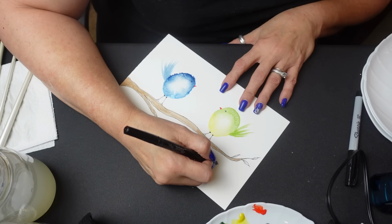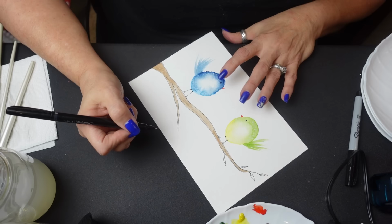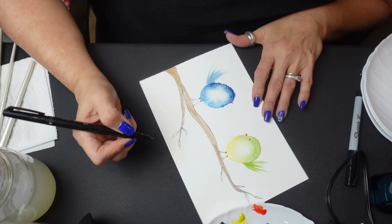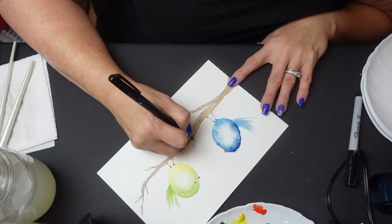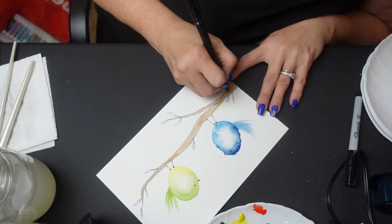Do a couple here. Like I said, that's what I like about doing these ones, because it doesn't have to be perfect. So some of them don't really look like leaves, but it is what it is. Okay, I'll put a couple up here, and we'll put a couple down here, and one more over here.